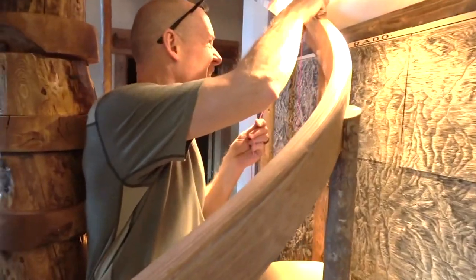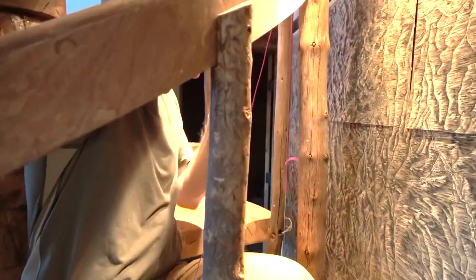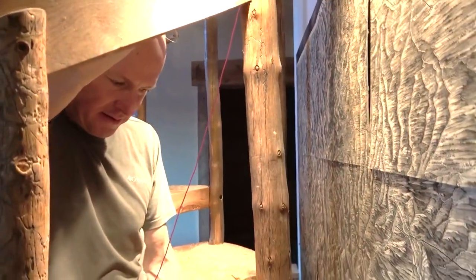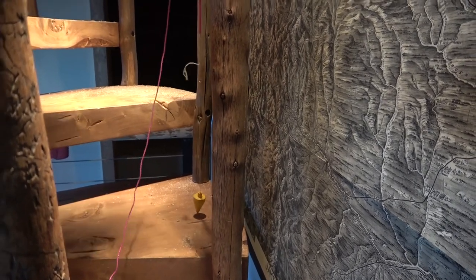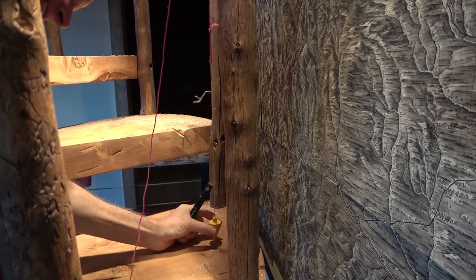So you say you got a new method. Yeah, instead of using the levels and stuff, I can mark the exact point here, and then I just got to offset it half the distance of the railing thickness. It wasn't nice the way the other ones were, so I think I was off. I was out of alignment.